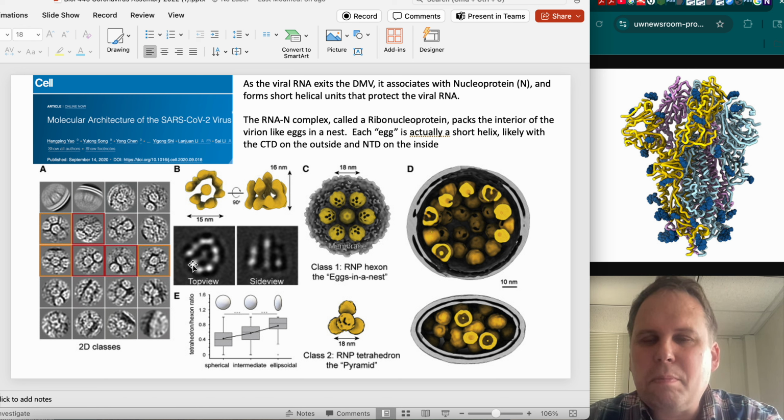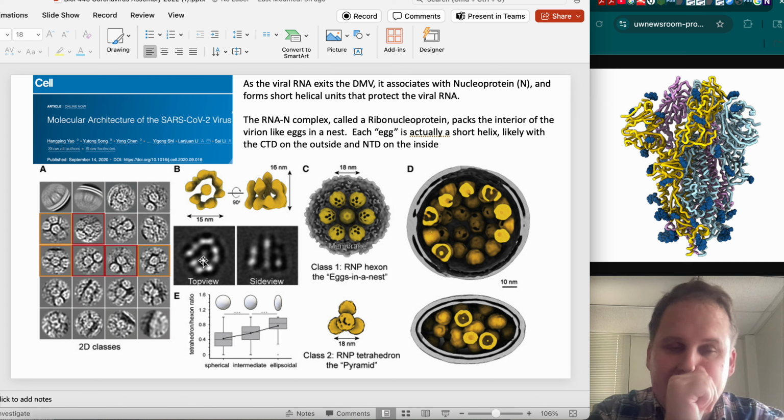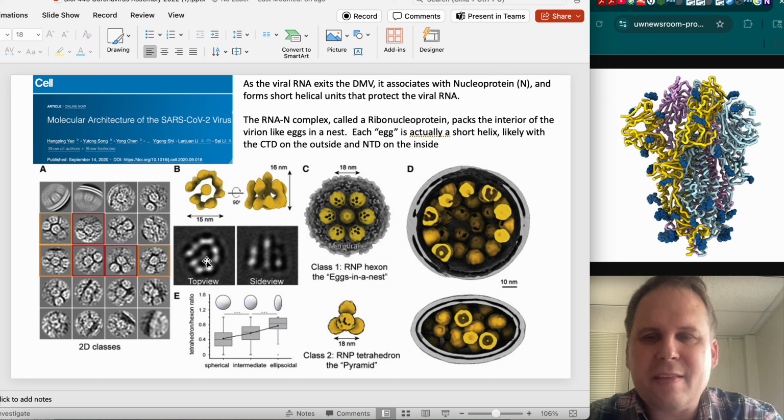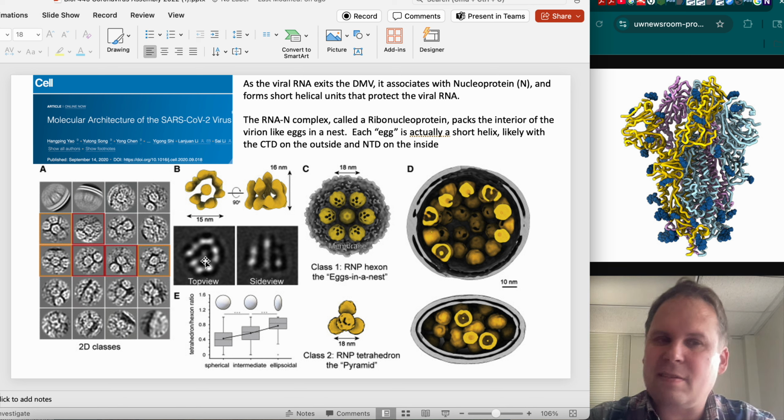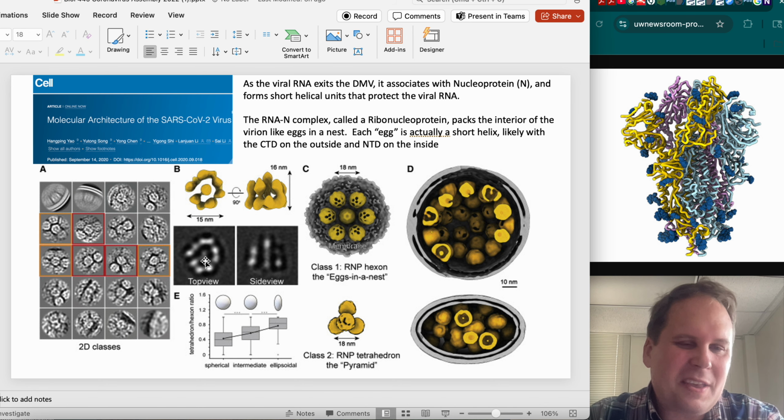Here you can see these little blobs, so each one of these is probably an N dimer, and there you can see them pointing in, they sort of touch at the center. That's probably a little part at the N-terminal domain of the nucleoprotein. So C-terminal domains on the outside, N-terminal domain in the center appears to be the conformation. Somebody may solve a structure in a year's time that completely reverses that understanding, but that's how we understand it now. And that's all you can teach, is now.